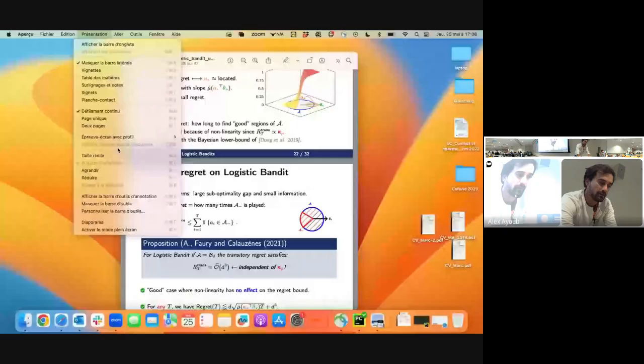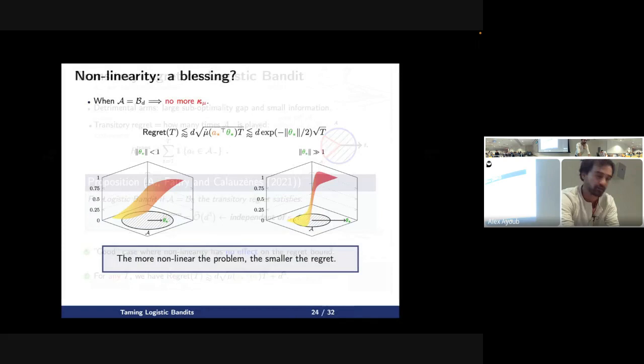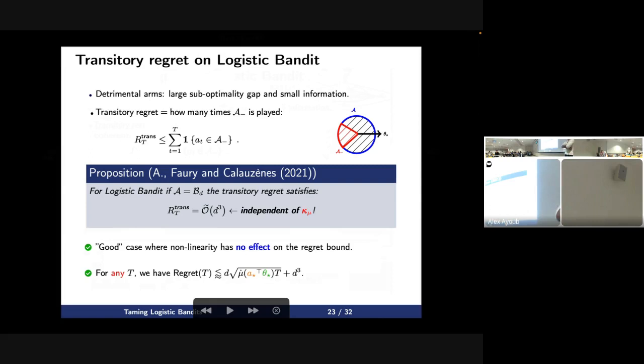Yeah. So if we constrain ourselves to a shell, would that ratio be one if we were on a sphere? Sorry, can you say it again? If we're on the sphere, if the action set was a sphere and not a ball, would kappa mu always be one? Yes, because even though you're on the sphere, you can take actions that are completely orthogonal to theta star, which gives you an inner product of zero, and so the sigmoid will be applied at zero. Yeah, of course, my bad. Okay.